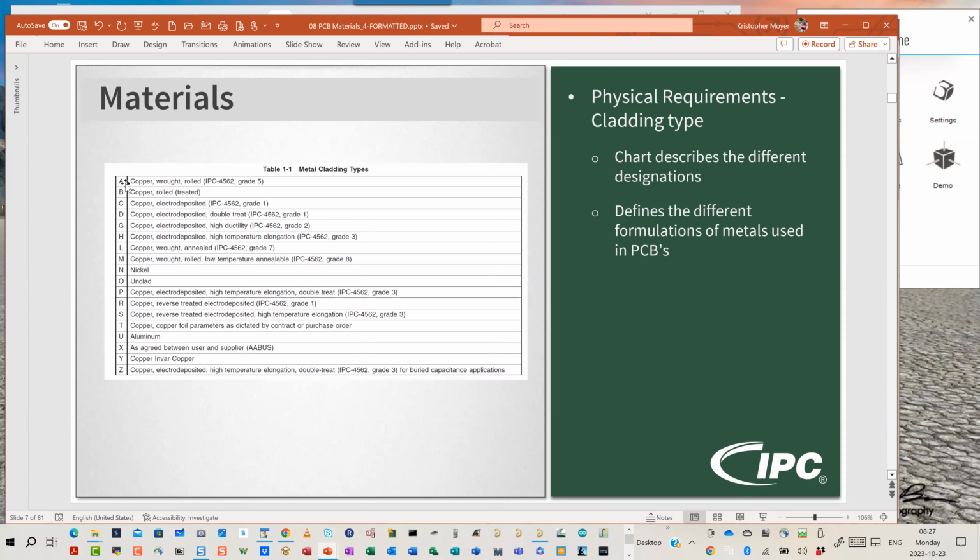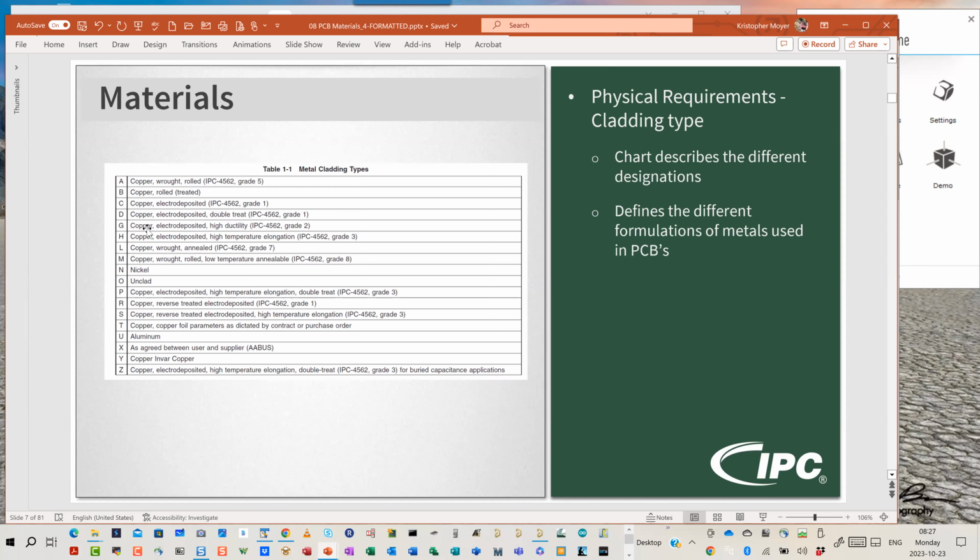Okay. Now, we also have different treatment methods. These treatment methods are how we're going to roughen the surface, usually oxides or other treatments. And these treatments will roughen the surface to allow bonding to happen on other layers as well. Okay. Now, that's the most common. But then we have the rolled annealed as well as the wrought copper and various combinations thereof.